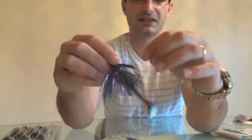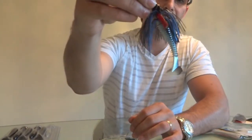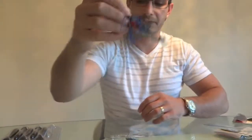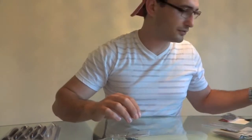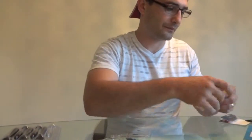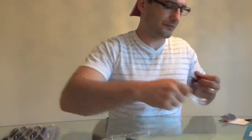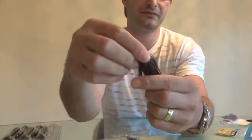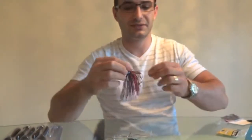I catch a lot of smallies on these, especially this one, which is black and blue flake, and has a little bit of blue over here. These work pretty well. And I also have these with red. Now I have more luck with the red ones, and red is my favorite color.